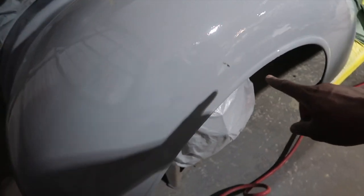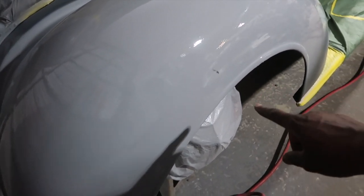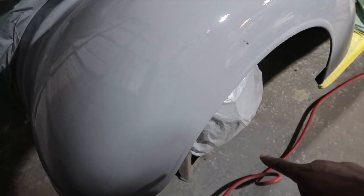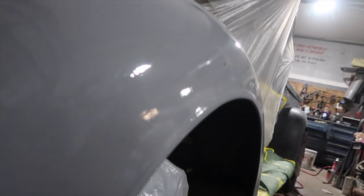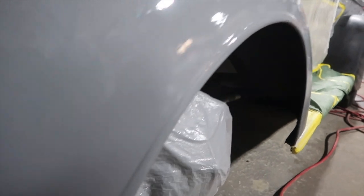But as you can see, the line is perfect. See where my shadow at? I'm following the line. See the line? Bam. Look at it. Got that line back on there. So that's all that's to it now.